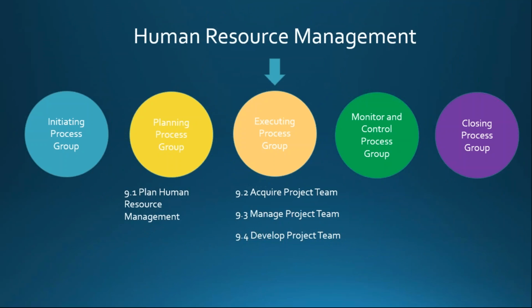And again, we have 10 minutes. We're not going to finish these because few of these are touchy-feely, right? Some of the things I talked about in 9.1, we were planning the things around. Here, as you can see, 9.2, 3, and 4, they make sense. This is what I would do with human resources in the execution portion of my project. I would acquire my project team. I'd actually argue that that's also a planning process, but it resides in the execution process group for the test. I'm acquiring my project team while I'm still planning, wouldn't you think? But I didn't build the methodology.